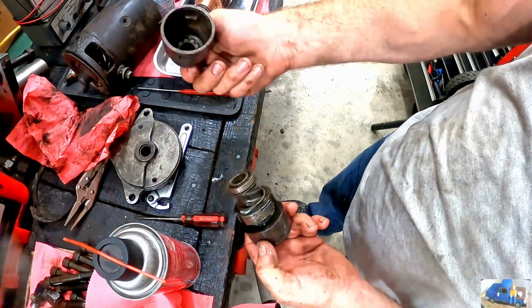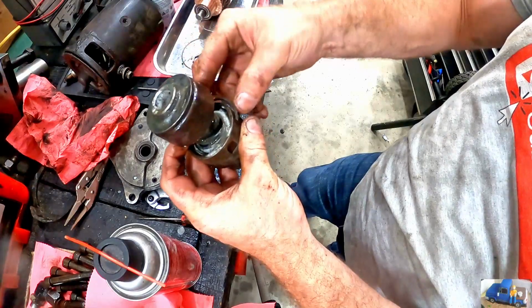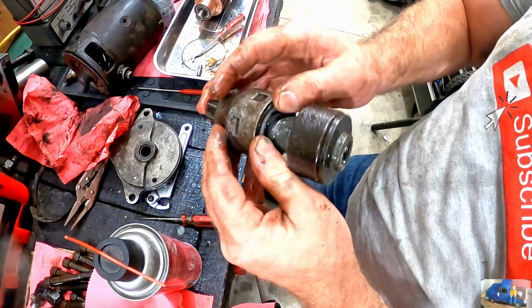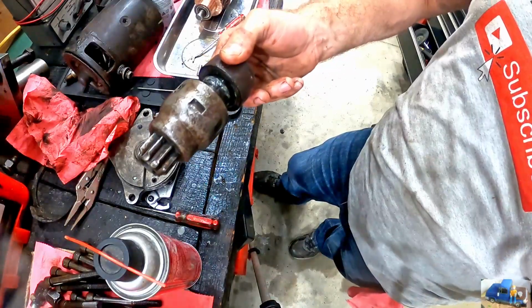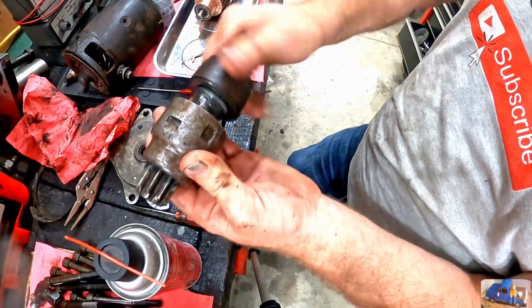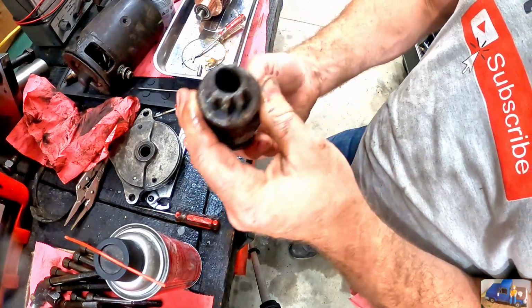Now I just need to get this guy back on here. I just have a spring clip here that we need to pop back in this top edge without grenading it across the shop. Yeah, that makes me super happy. I mean, it didn't do that at all before. You saw me pounding on it, and I couldn't get it to rotate all the way down. We come about there and stop. I think we're on the right direction here.